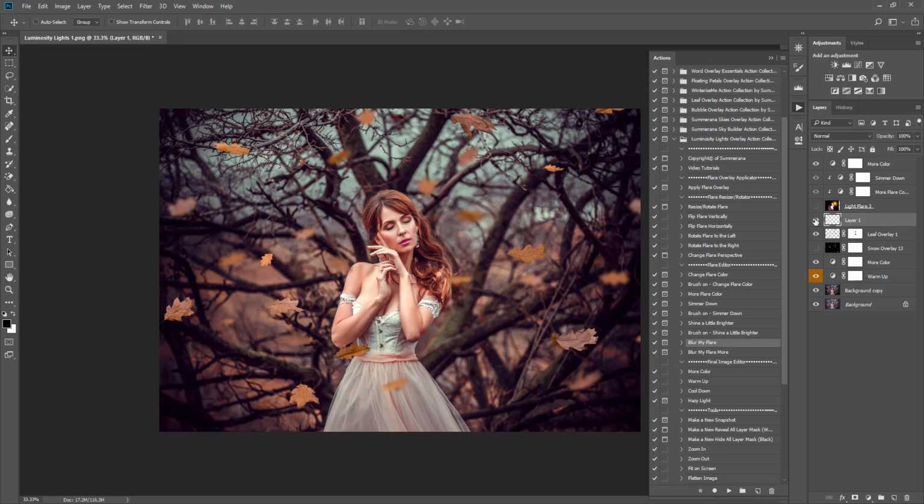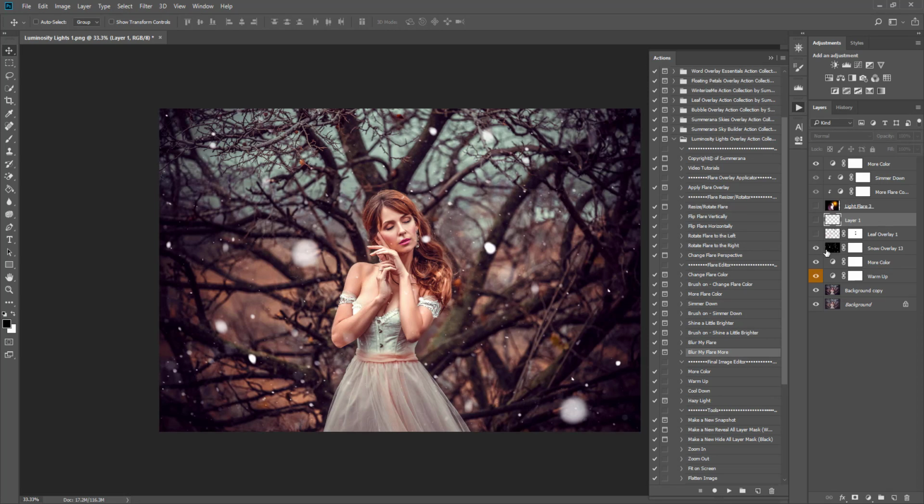So if you only want to blur certain parts of your overlay, then you can click layer via cut, and then you can blur. I'm just going to use this blurring one right here, just for showing you an example. And then you can see it's blurred and it's only applied to that overlay. So that's one way it might be useful to cut instead of just free transforming. So I'm going to go ahead and now show you with a snow overlay.